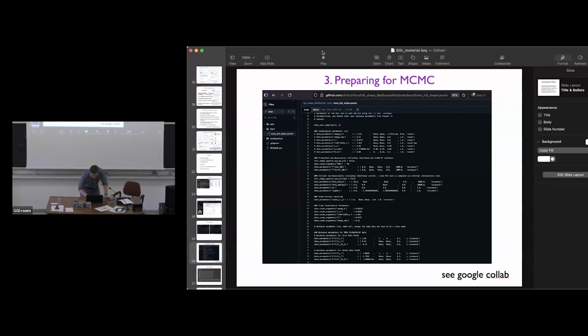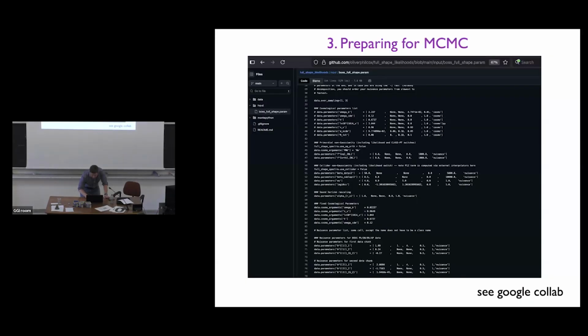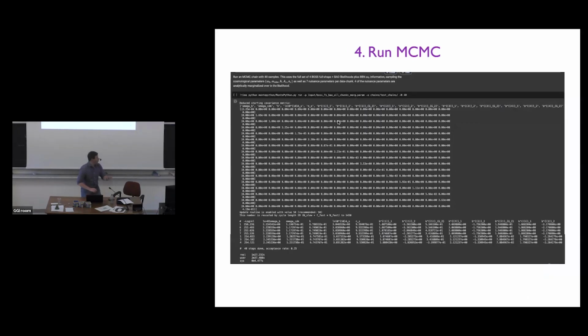So once these things are prepared, now you can run your MCMC chains. You can find the examples in the Google Colab, but basically there are very simple commands that will run your chain, and you specify how many steps you want to be computed.